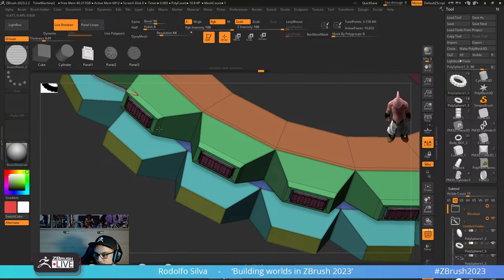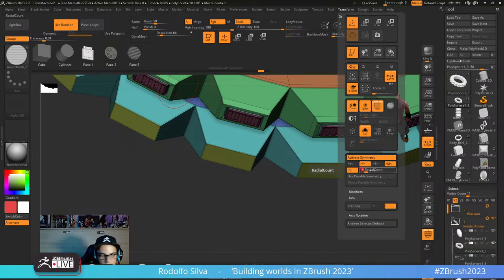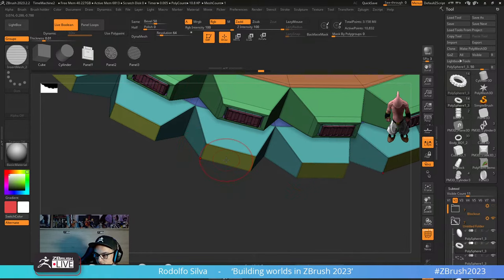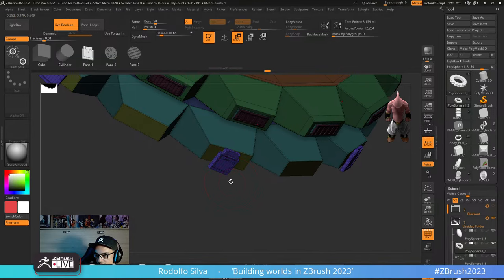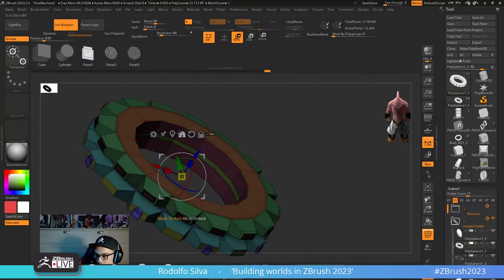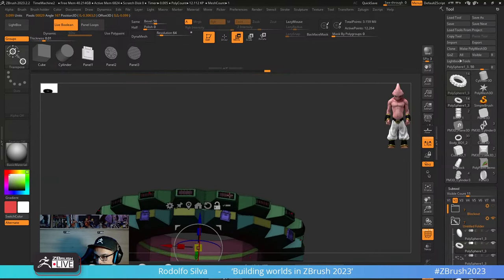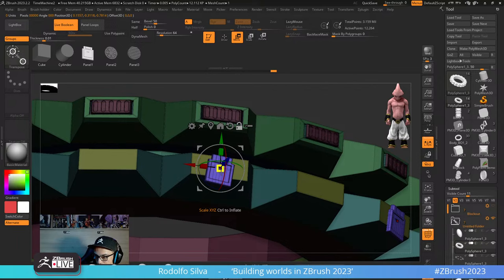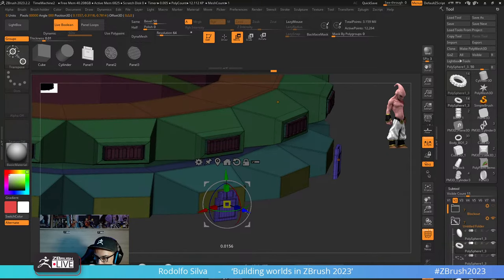Let's say I want this one and I want to drag it out maybe on a couple of them. So maybe I can go over here to transform, turn this down to like 8. So maybe I want every other to have something like that. Sometimes my gizmo just doesn't snap into the mesh for some reason. So I need to tap this like that. And let's just rotate it slightly and push it out, scale it.